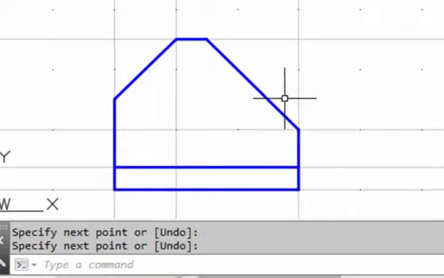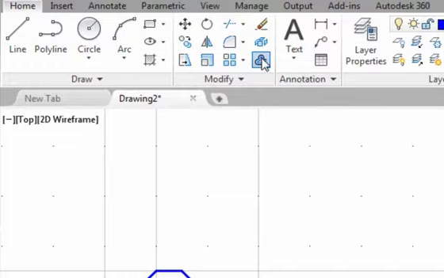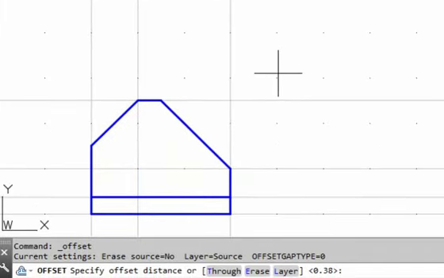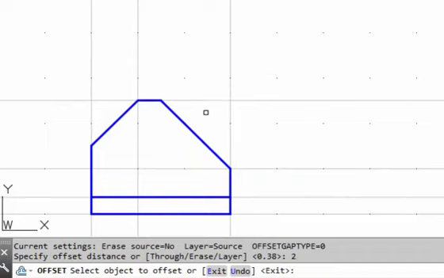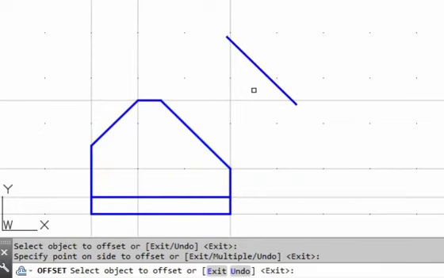We're ready to create the profile of the auxiliary view and finish the views with the hidden lines and center lines. In the auxiliary view, the hole will be shown as true size and shape. We can therefore add the associated dimensions in the auxiliary view. To start, use the offset command, and we'll leave 2 inches space between the views. I'm going to offset off the front view. Pick the edge view of the inclined surface. Place the line above the reference line.